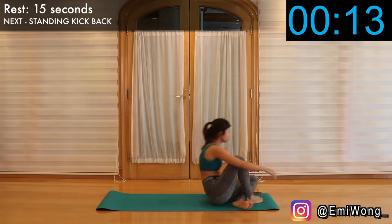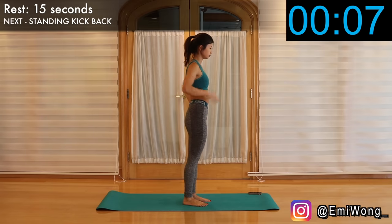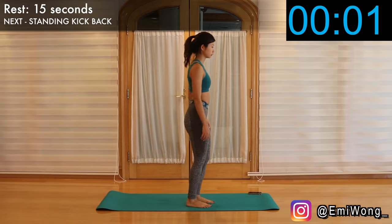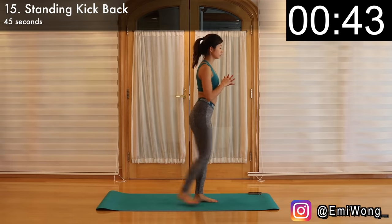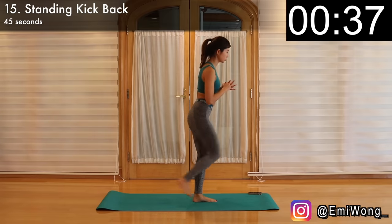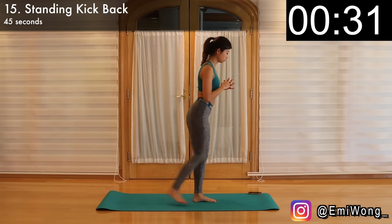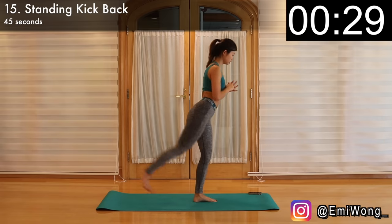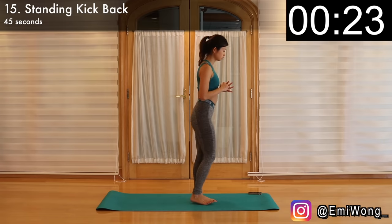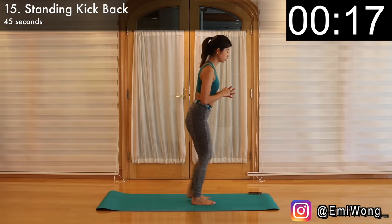Come back down — the very last exercise is standing kick back. Don't worry, this final booty burn is also for us to cool down. It's quite similar to the donkey kick we did before but this time we're standing up. Hands in front of your chest with a slight bend in both knees, shifting your weight to the left leg, keeping your balance and squeeze your booty as you raise your right leg back up. You should feel a burn in your glutes when your leg is lifted at the top. Repeat on this side for 22 seconds and switch to the left leg. Try your best to keep your balance and also focus on giving the booty the final burn. Don't stop guys, let's get it done.